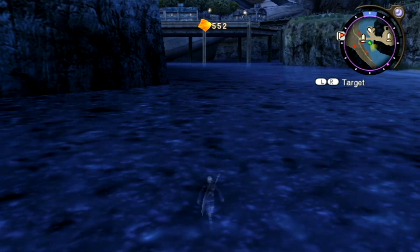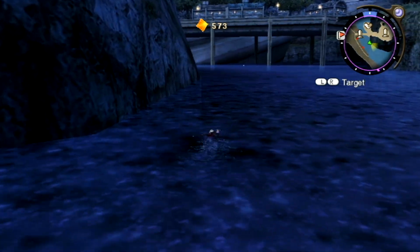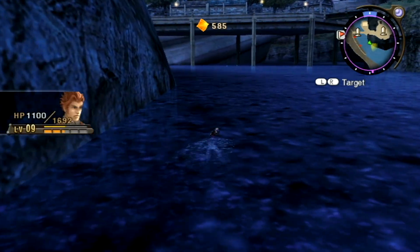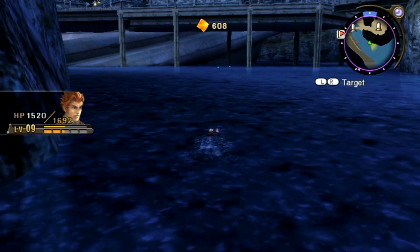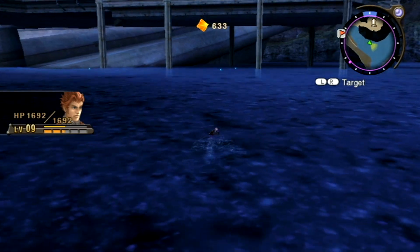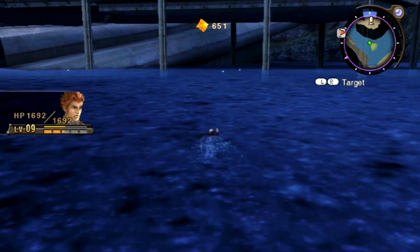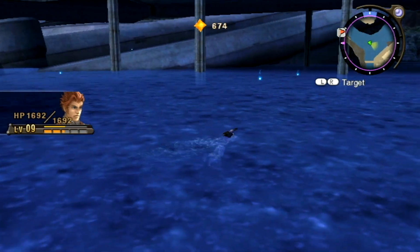We have to swim clear across all of Colony 9 to get to that shore that I showed you back when we were headed to the military district for the first time. Yeah, it is that far away. And there are no other quests that take you out that far this early on. None. This one quest is just selfish and makes you go out that far just for it. And you know what? I'm gonna freaking do it.